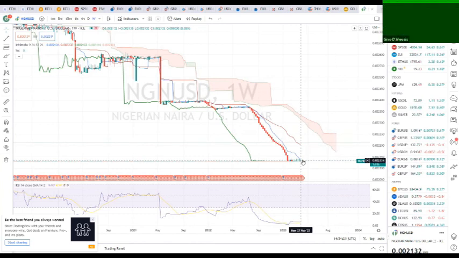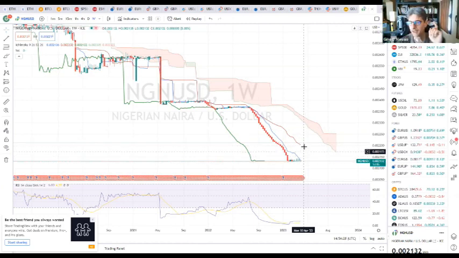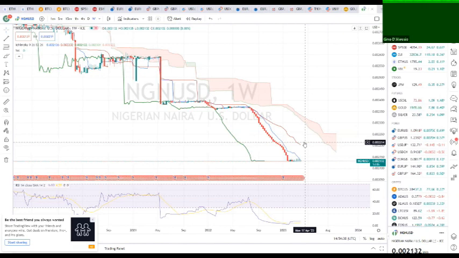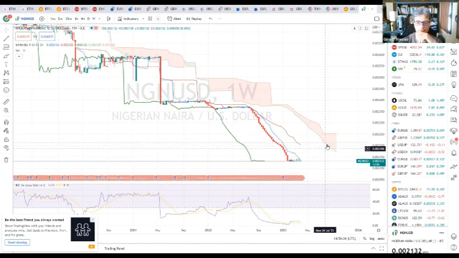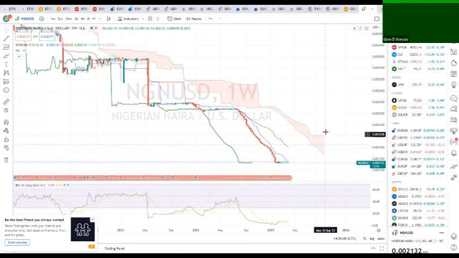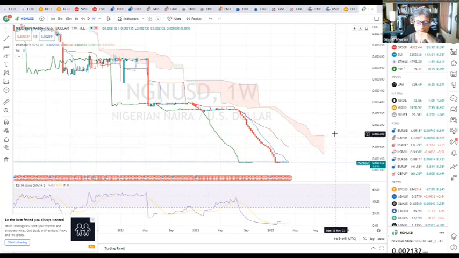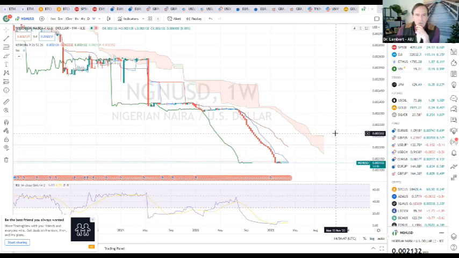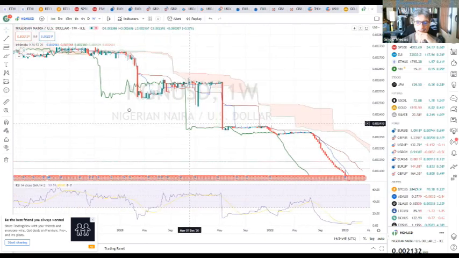So we would need two things: a breakout to the upside with one big long candle, meaning 1 week, a strong move upwards of the Naira. And then the subsequent weeks, it would have to remain around this area and eventually trade above this cloud, above this price here. When we look at your chart there, it never broke through that cloud. No, it never did. No.